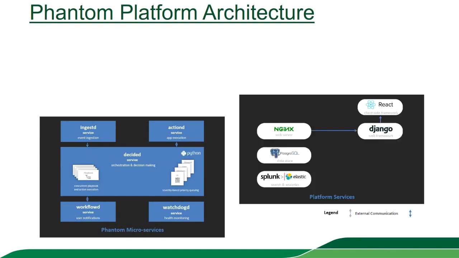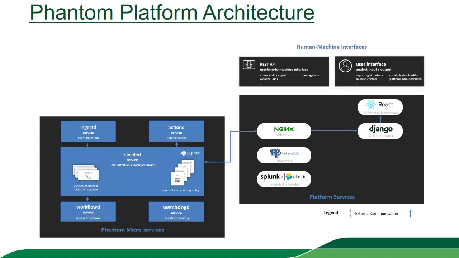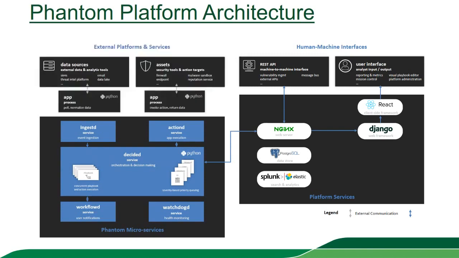As you can see here, there are other services which are the user front end, and Engines is a web server, and Django is the web framework that the whole of Phantom stands upon. These are connected to the internal engines. Again, for the user front end, there are 2 platforms. One is the user interface, the console, and then there is the REST API where you can integrate other data sources which have an API to connect to.